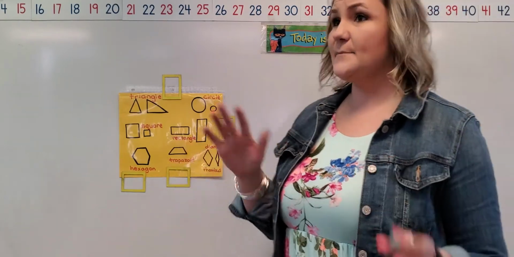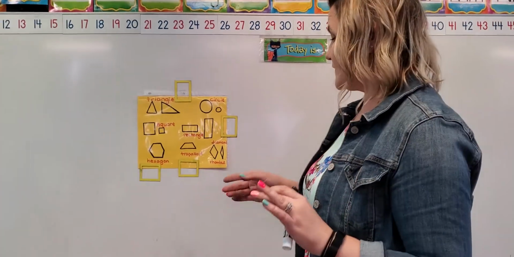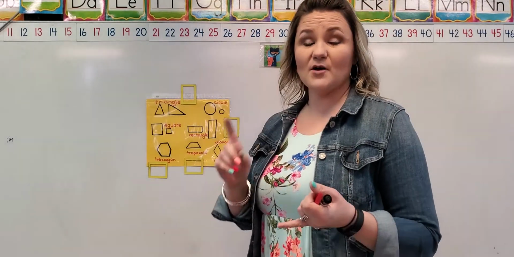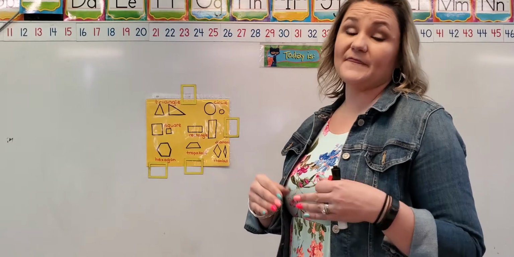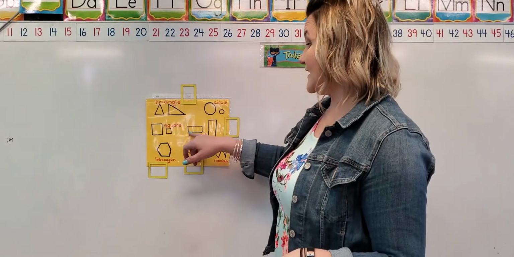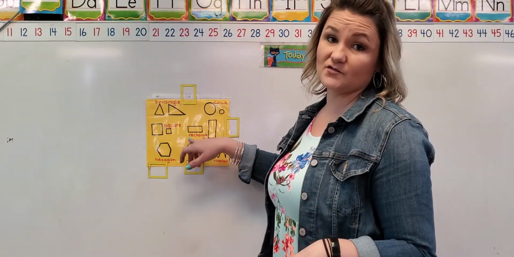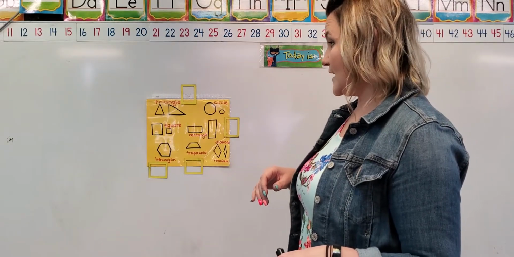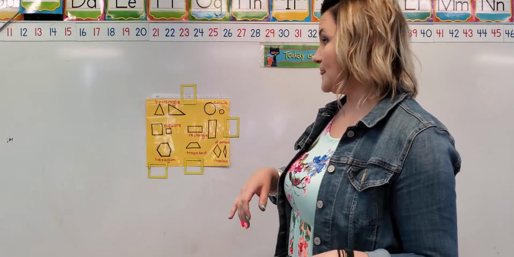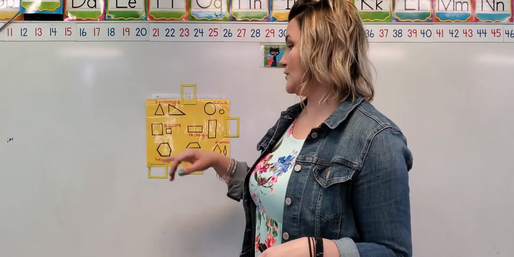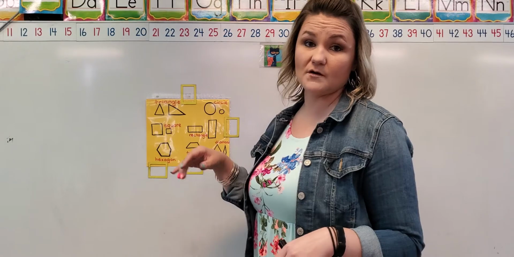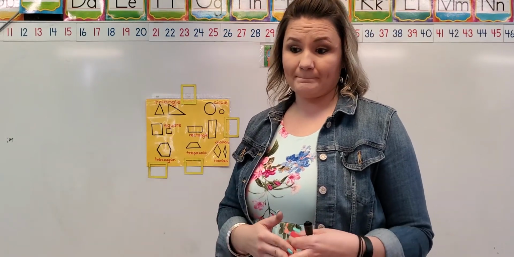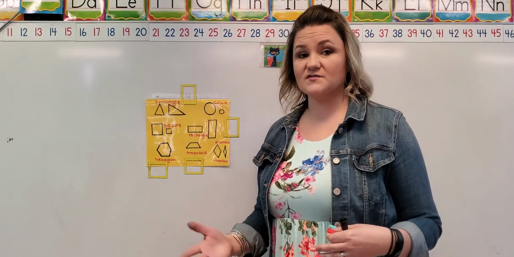When we're comparing the 2D shapes, like if you wanted to compare squares to rectangles, they would be the same in that they both have 4 corners, 4 sides, but they're different because the rectangle has sides that are longer and sides that are shorter, and the square doesn't. If you want to compare triangle versus square, the triangle has 3 sides, 3 corners, and the square has 4 sides, 4 corners.